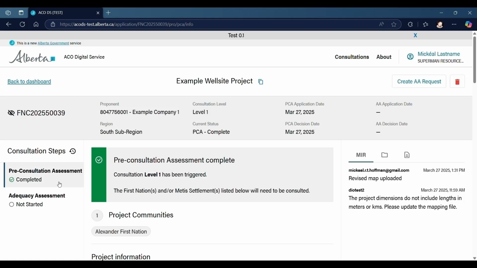By default, the FNC will open up to the PCA assessment completed navigation pane, which you can see on the left side. You can quickly review the information from the PCA decision or recommendation. As you can see, the PCA was completed, consultation level 1 was triggered, and the community that was identified to consult with was Alexander First Nation.